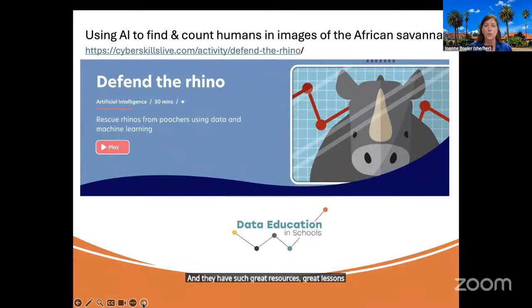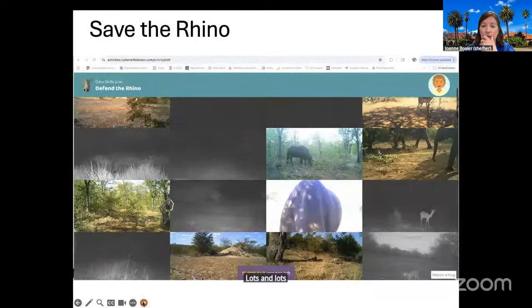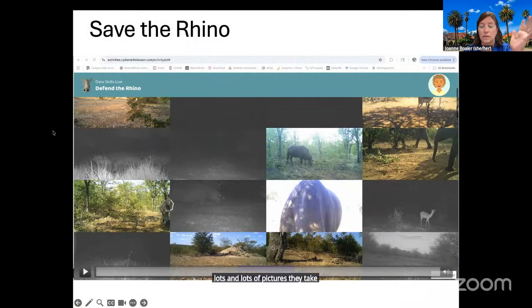I love this one, which introduces kids to AI, where they learn about rhinos being under threat, and they want to defend the rhino, and they share that actually there's lots and lots of pictures they take of the savannah so they can look for poachers.